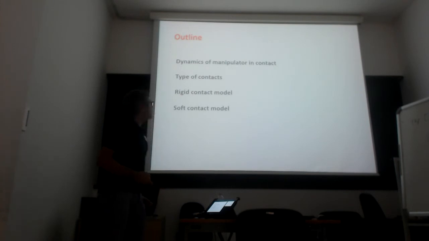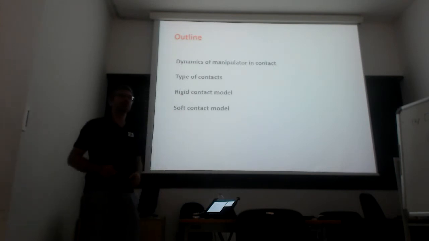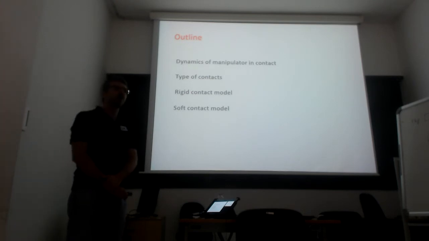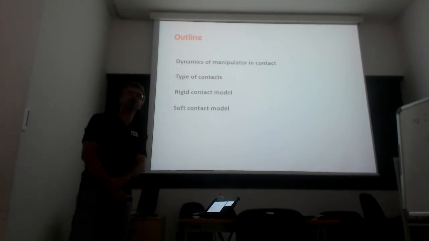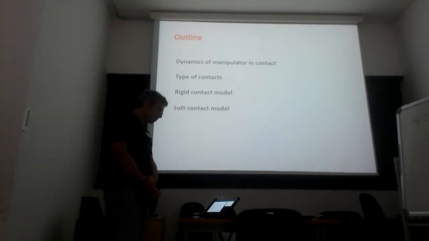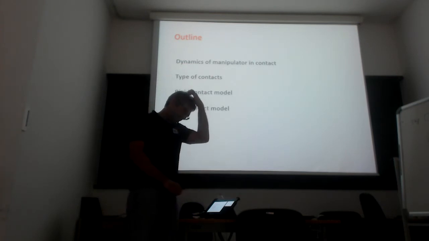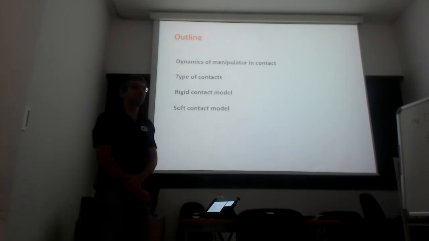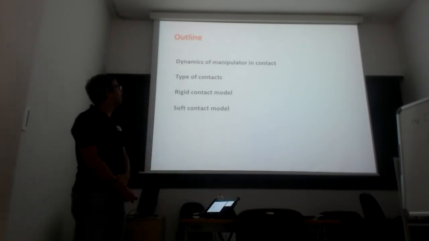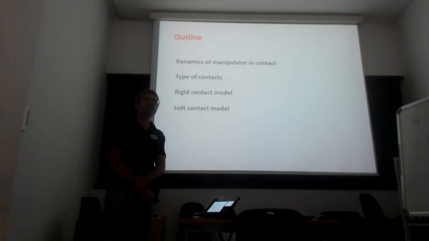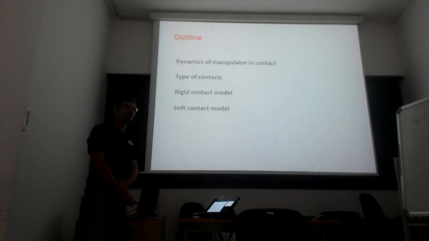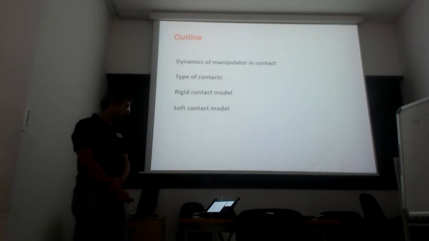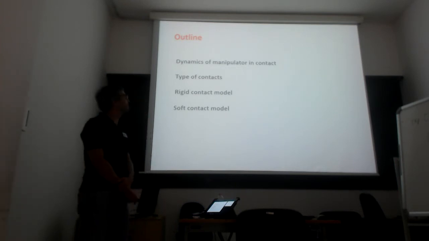Now let's start to introduce the interaction with the environment. So far we talked about joint motion control, how to control it and different strategies, and how to solve possible practical problems in the measurement and in the actuation. And now we want to see what happens whenever this kind of robot gets in contact with the environment, how to model the contact, and see how the dynamics changes because of the contact.